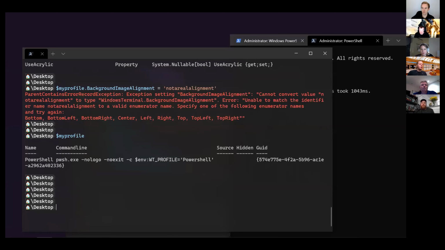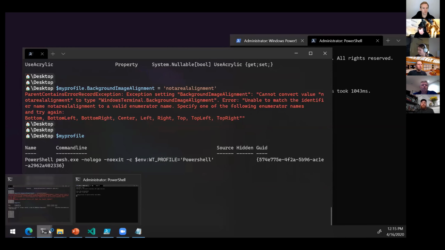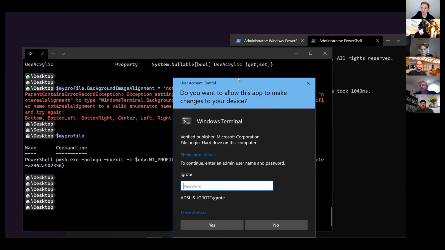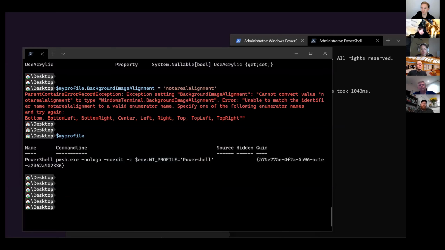And the quick shortcut is that wherever you have it, you just hold down Control-Shift as you click it, and that'll start a new admin session. And if you have your UAC turned off, it'll just come up. It won't do this. Awesome, thanks. It works pretty good. It hasn't bothered me that much. Yeah, I would like to have it.